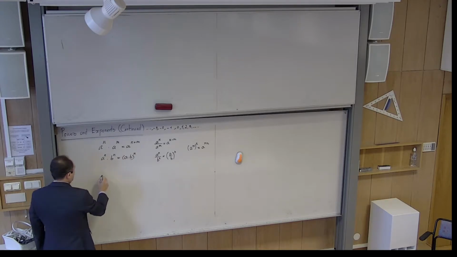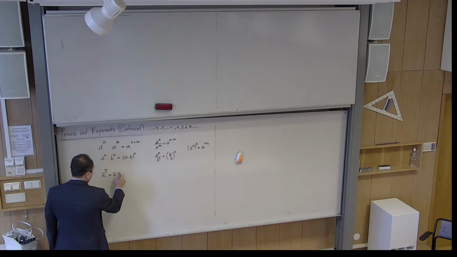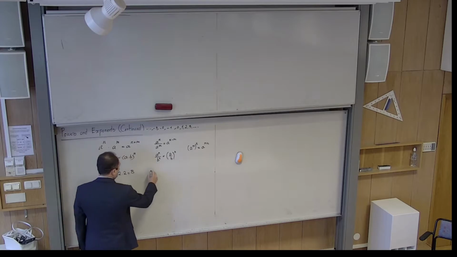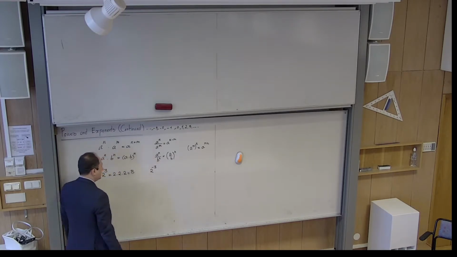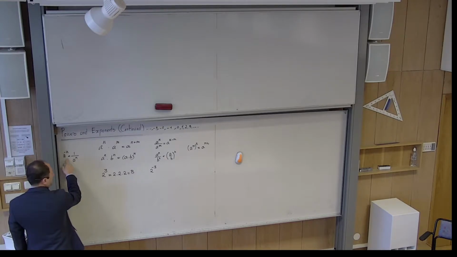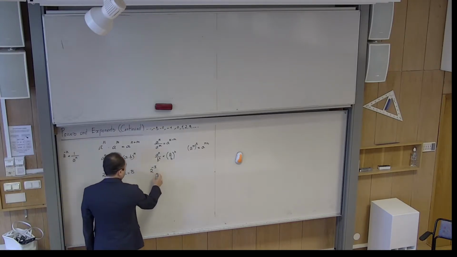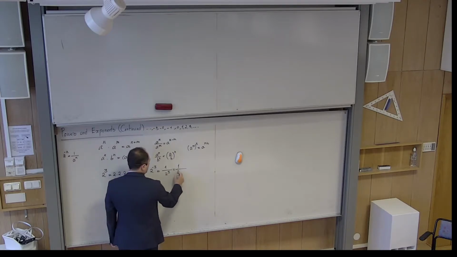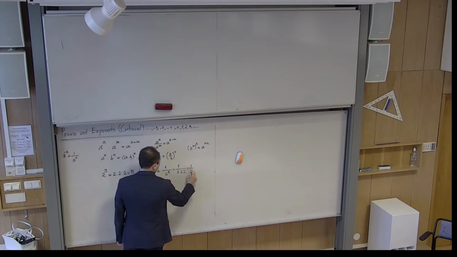If I ask you what is 2 to the power 3, it means multiply 2 by itself 3 times. So everyone knows how to do that. Even if I ask what is 2 to the power of minus 3, you had an extra rule, so let me add it here. What was that? A to the power minus n is 1 over a to the power of n. This is not a rule, this is the definition. So if I ask you what this is, then we say it is 1 over 2 to the power of 3, but 2 to the power 3 means 2 times 2 times 2, which is 1 over 8.